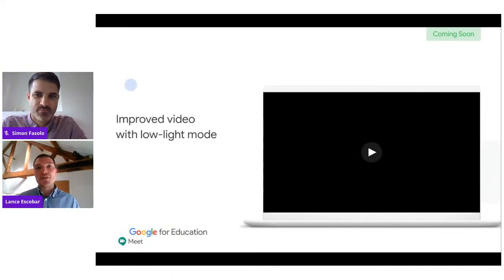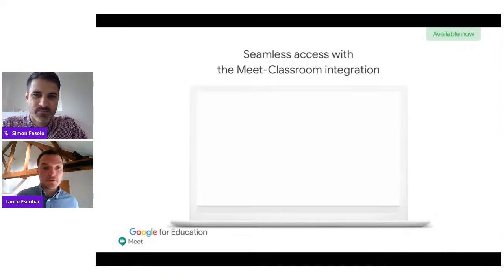These small cameras in the front of our laptops aren't necessarily built for that. So using Google's machine learning and Google's powerful engines, we can help enhance that video and make it brighter and better and clearer, so that we can be seen as well as heard on our calls.